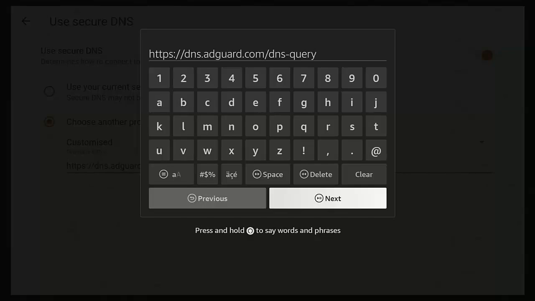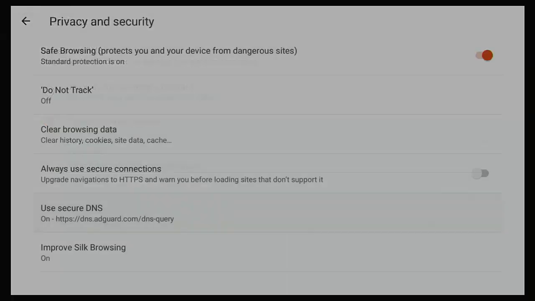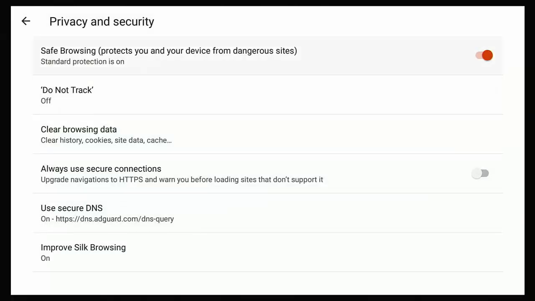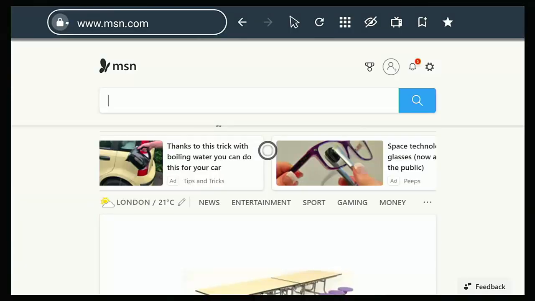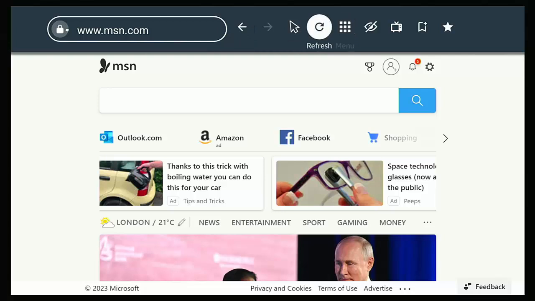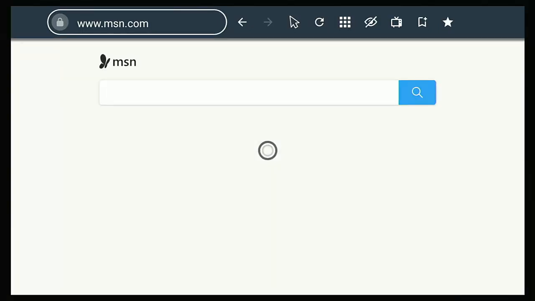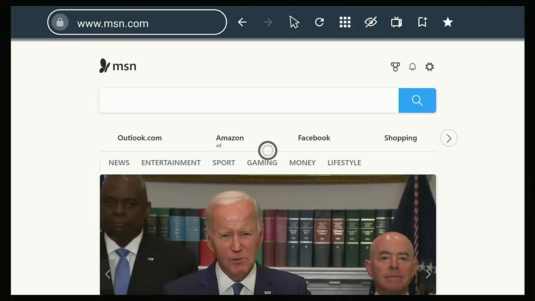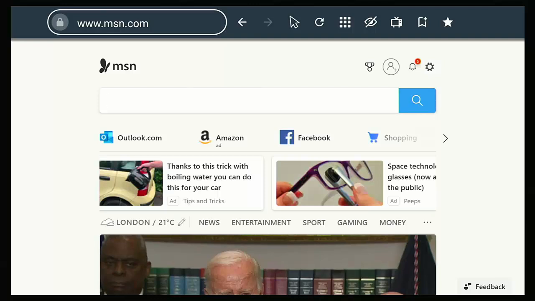So there we go, I've just put that in. Go to next, middle button, go up to the top there, go to the back button, middle button, go back again, and go back to the main site. There you go, straight away, you saw there, those bigger, larger adverts just disappeared to more simple ones. And the page seemed to load a lot quicker than it did with the larger, more animated adverts.